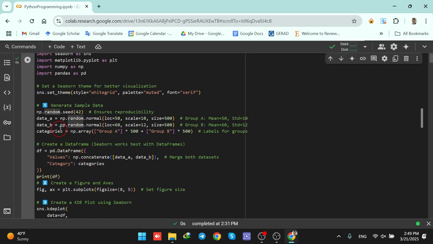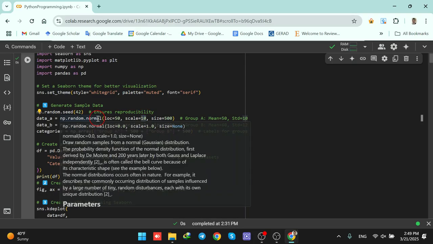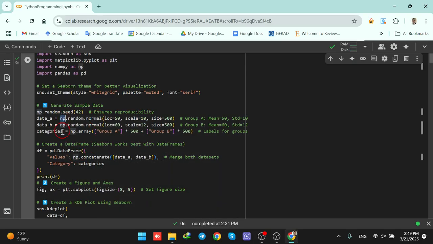Then after that, we are going to have the data A, and we are going to generate 500 points with the mean of 50 and the standard deviation of 10 using the normal generation from the NumPy library.